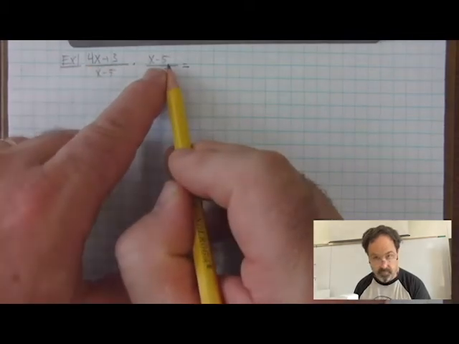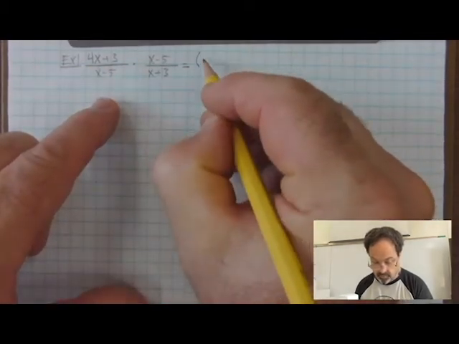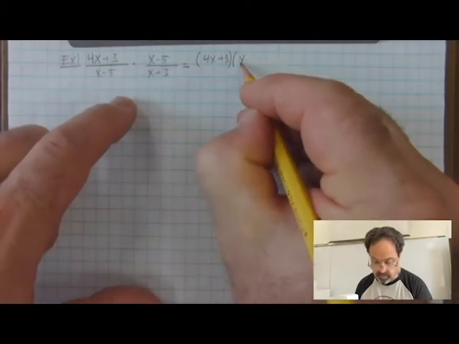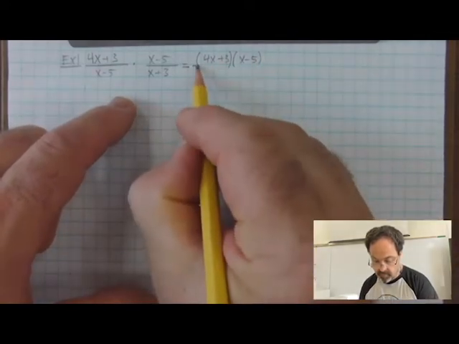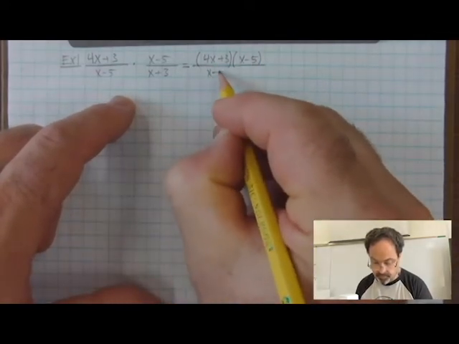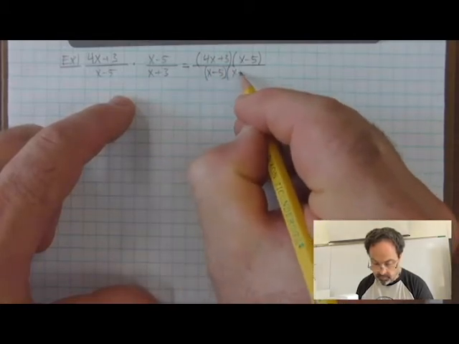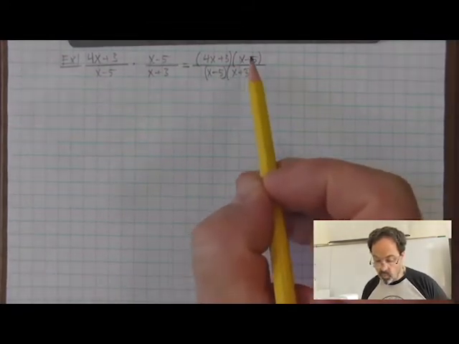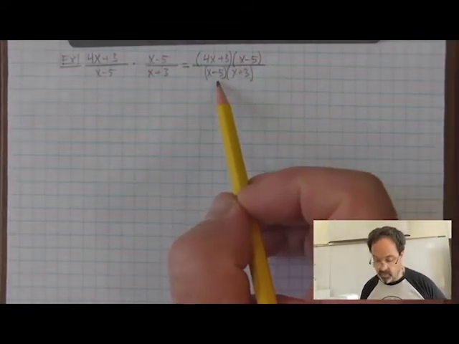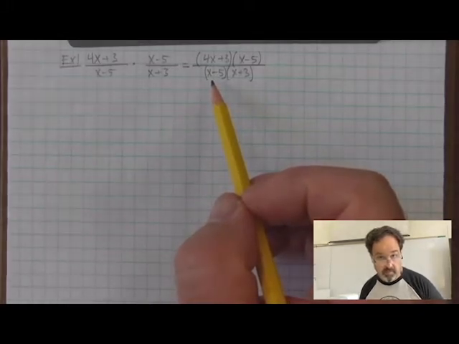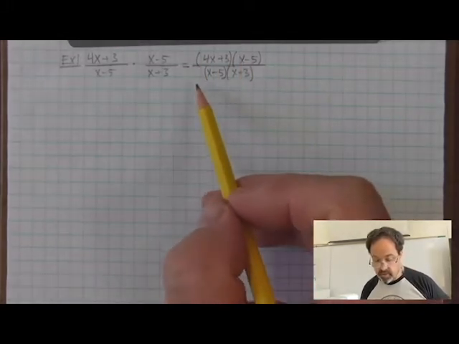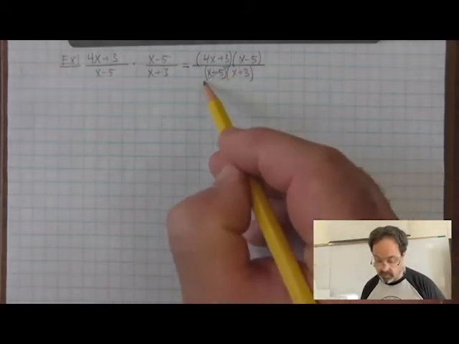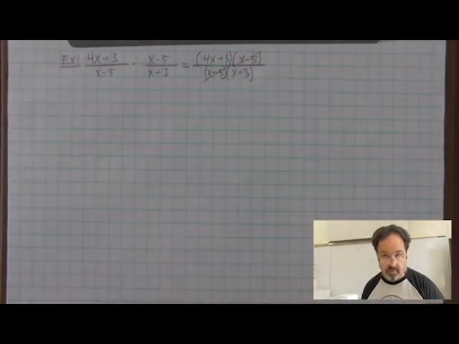groups multiplying other groups. I can use parentheses to group these things, the 4x + 3 and x - 5, so that I only have one fraction bar. And when I do, if I didn't see it before, I can see now that I've got one group in the numerator and one in the denominator that are the same factor. And since everything is factors, I can cancel the common factors. Common factors are ones that are identical. When I cancel them, they turn into 1.